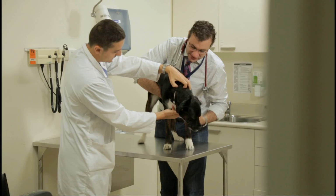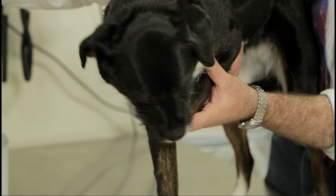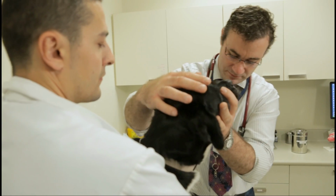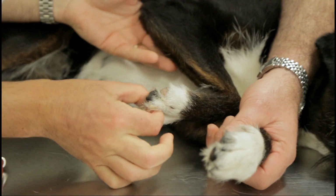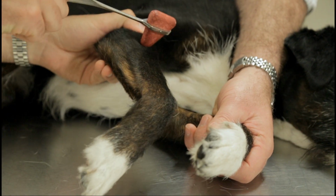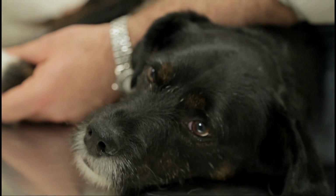The team liaises closely with the hospital's small animal medicine, small animal surgery and diagnostic imaging services to provide a complete referral service. They offer a comprehensive range of neurological diagnostic services, including EMG, nerve conduction studies, BAER testing to diagnose deafness and other conditions, comprehensive muscle and nerve biopsy procedures, and on-site CT and MRI scanning with a 1.5 Tesla machine.